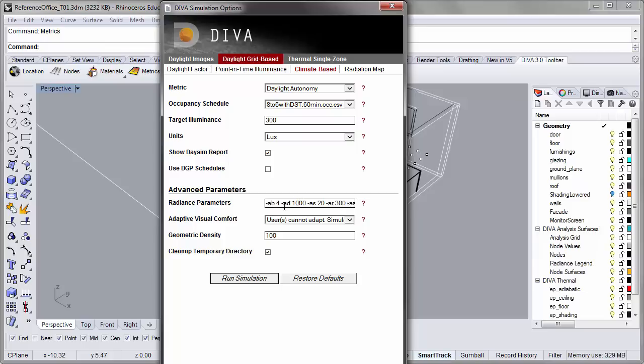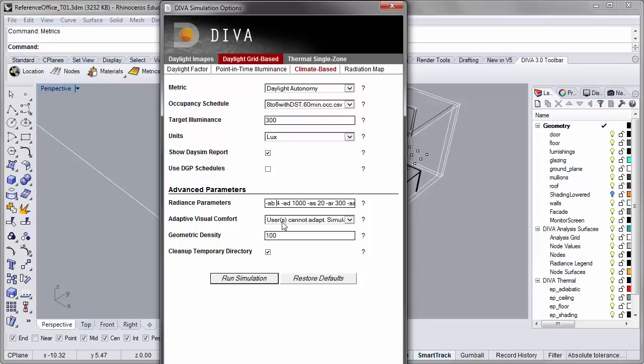For this tutorial, what you really have to focus in on is the number of ambient bounces. The default, I believe, comes up as 2, and for this tutorial, I had changed it to 4. We should be using at least 4 bounces for daylight autonomy because this higher level of ambient bounces will also allow us to do a more accurate visual comfort analysis in the next lesson, and then again do a more accurate daylight autonomy calculation for applying dynamic shading in a subsequent lesson. And so be sure to go ahead and change that ambient bounce value to 4.